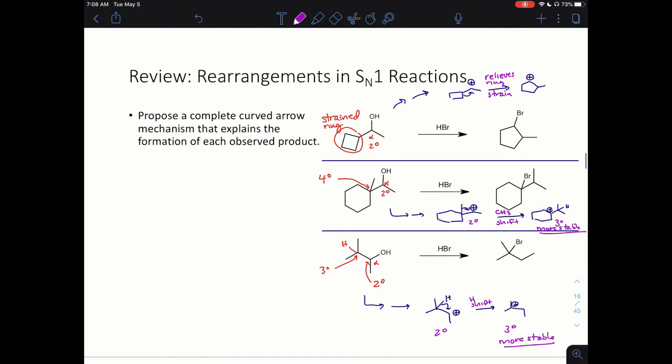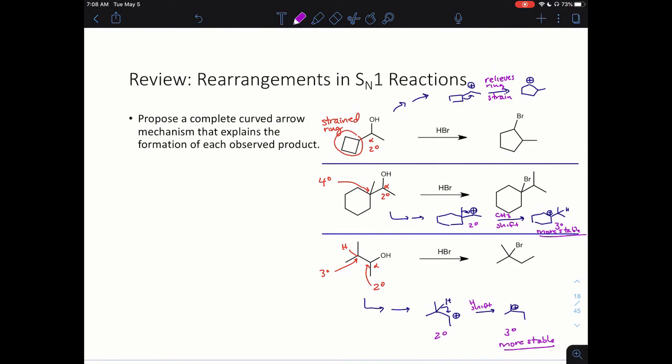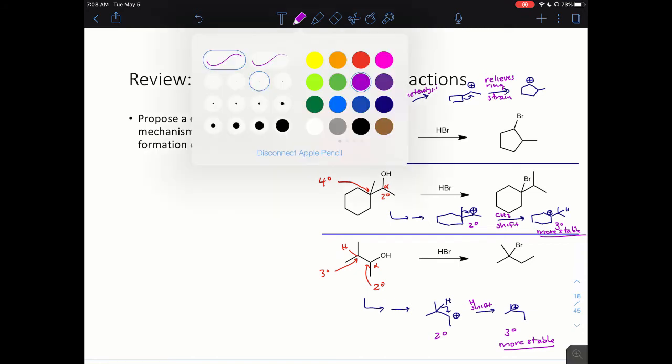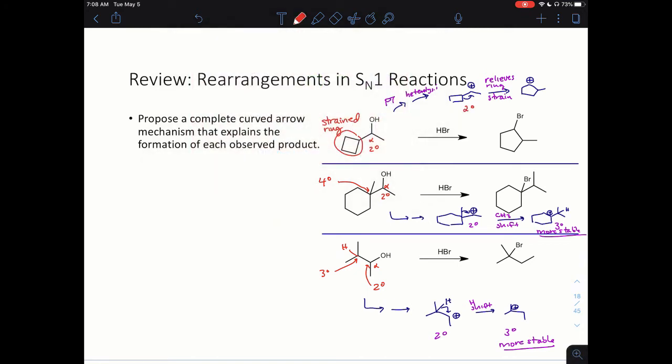Now, I have not written out the complete mechanisms because they're in a previous lecture, but also because you don't need me to. I have gone through this same mechanism about 6 times, so you just apply the steps. You would have proton transfer, you have heterolysis, and you can draw out the intermediates. And then that gets you to this carbocation, where you have a strained ring adjacent to the secondary carbocation. It will rearrange. And it doesn't rearrange to make a more stable carbocation necessarily, because it's secondary in both cases. It rearranges to relieve the ring strain.